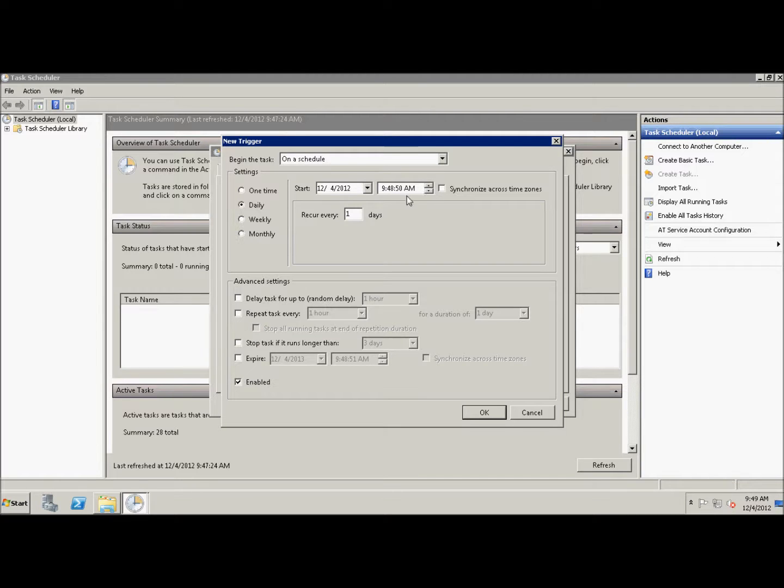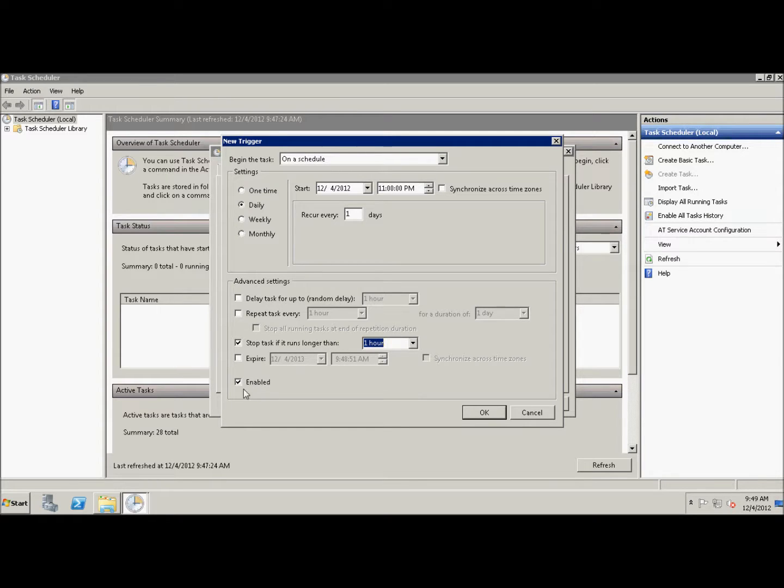And then up here, we're going to say what time to run this. I'm going to just go through here and select this to run at 11 p.m. at night. A couple other things I'm going to do on this tab is I'm going to say stop this task if it runs more than an hour. There's no reason for a ShoreTel backup to run any more than an hour. They usually run pretty quick. So this way, if it gets hung for some reason whatsoever, we can have it automatically stop that task after 1 hour.